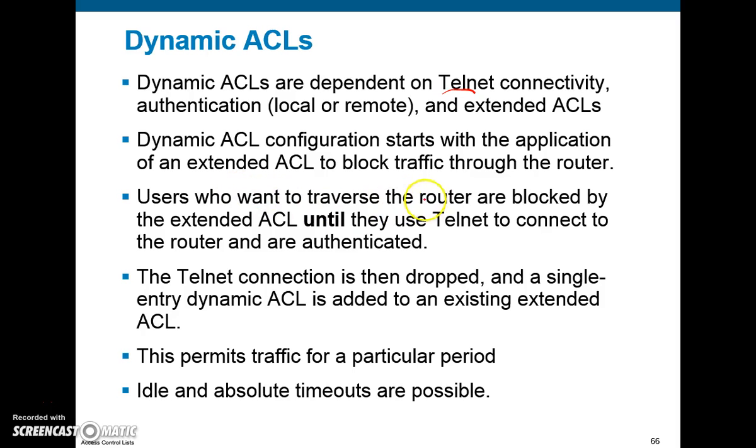So a user who wants to traverse the router will by default be blocked by the extended ACL. By default, you are trying to protect your connection, until the telnet connection is successful. When there's a successful telnet connection, the router will allow that particular connection to pass through. So they use telnet for authentication purposes.